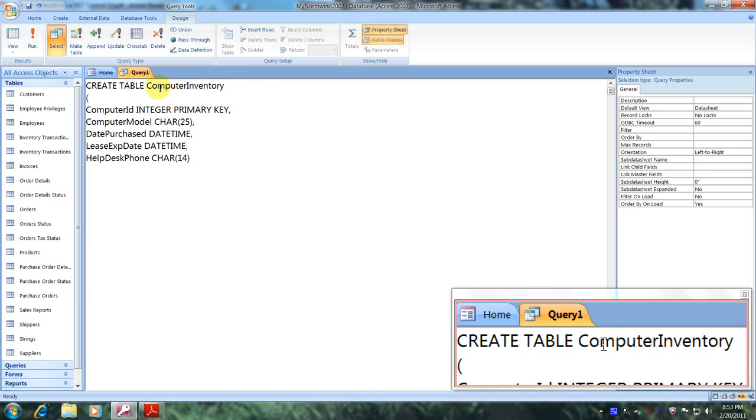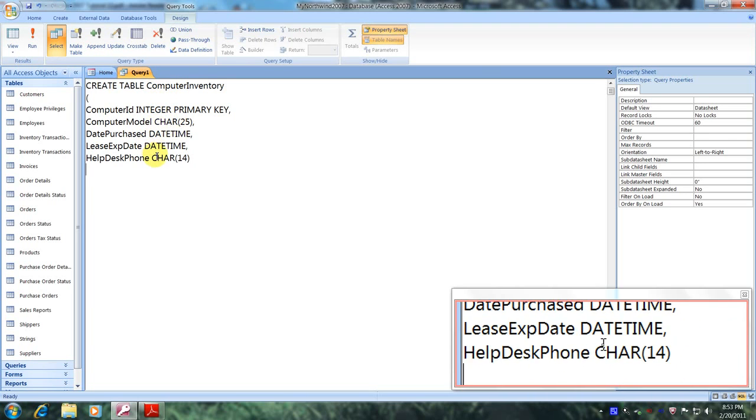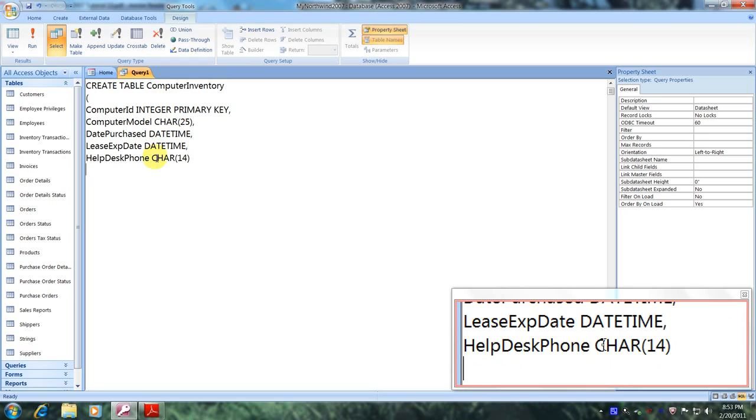And since this is our last row right here, there's no comma, but instead we'll enter a closing parenthesis followed by a semicolon.